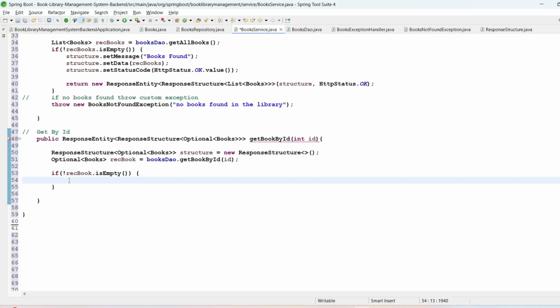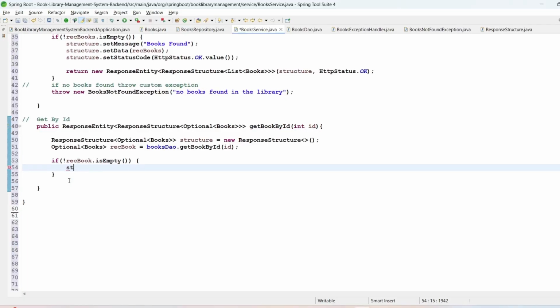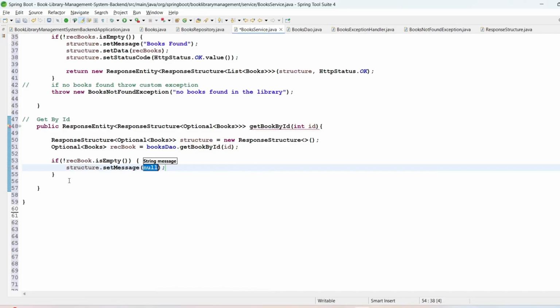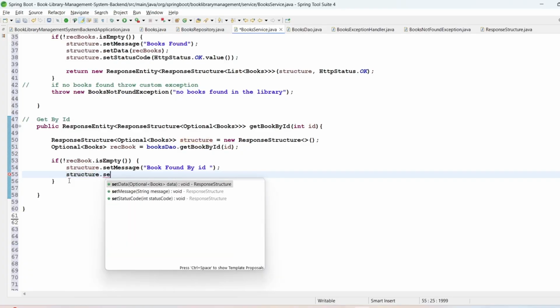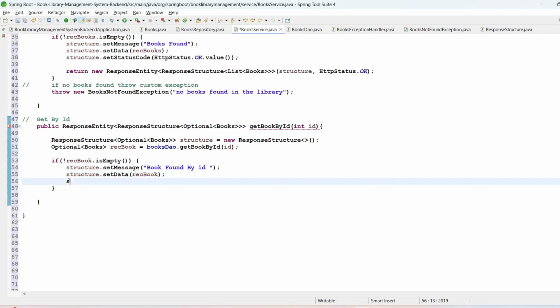Then, same as the previous, doing the same things: structure dot setMessage, but here it is book found by ID. Okay, structure dot setData and data will be the received book.